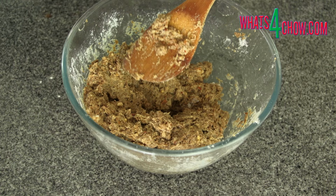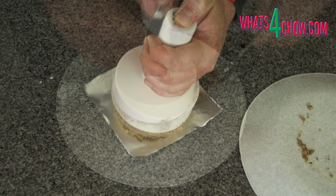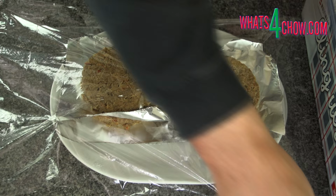Use your burger press to press out the patties a half inch thick by 4 inches in diameter. You can also form the patties by hand, but this will take far longer and is quite messy. Drop the patties onto squares of foil or baking parchment and transfer them to a platter. Cover the platter with cling wrap and transfer this to your freezer.